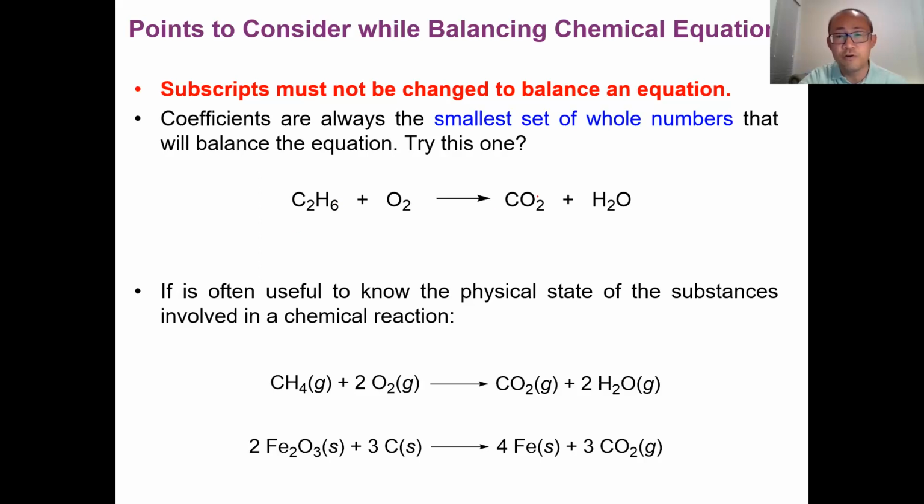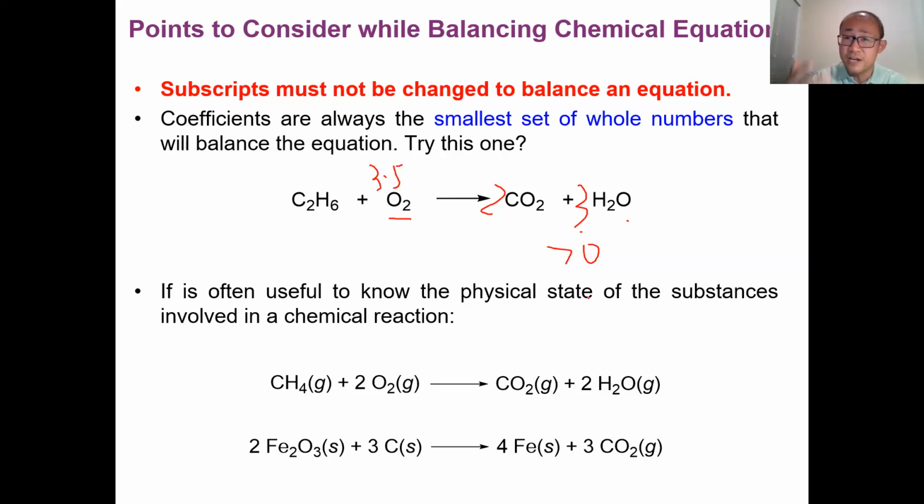So this is the equation over here. You can see that there are 2 carbon on the left, so I put a 2 on the right, carbon on the right, and there's 6 hydrogen on the left, so I put a 3 on the right. So there's 6 hydrogen, right? That's the easy part. But now let's count oxygen. On the right, there are 2 times 2, 4 oxygen, and 3 times 1, 3 oxygen. So I have 7 oxygen on the right. In order to make 7 oxygen, I put a 3.5 in front of oxygen.